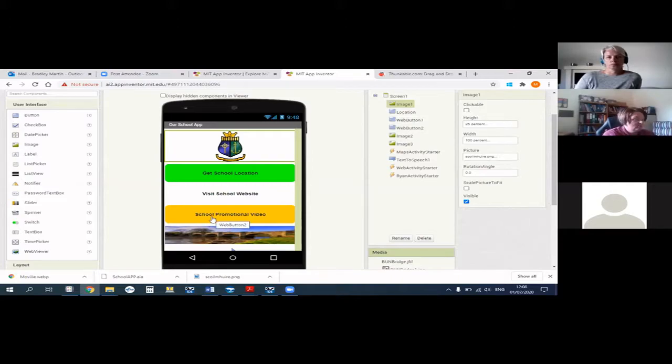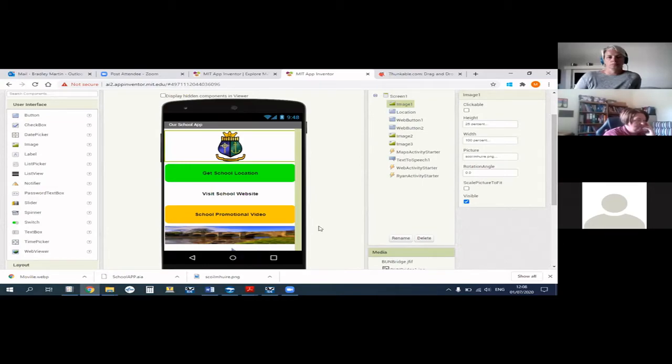Whenever you press this button, some sort of school promotional video will appear. At the bottom, I just have an image that you can put in whatever, maybe the school grounds or whatever, it's up to yourself. And then there's the right arrow.